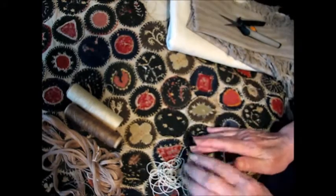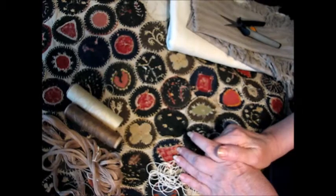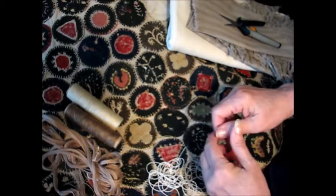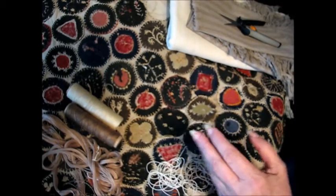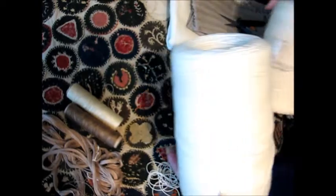But these are some places where you can find different threads to do. First, I'll go over that, and then I'll give you some tips on how to do them and how to dye them and that sort of thing.